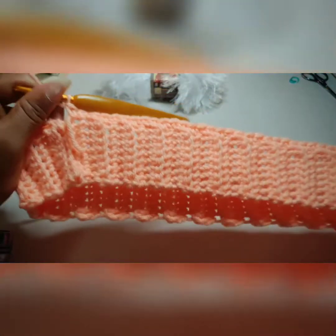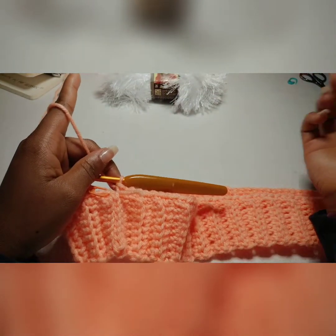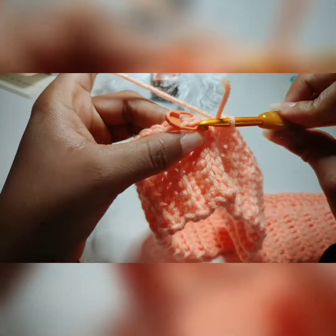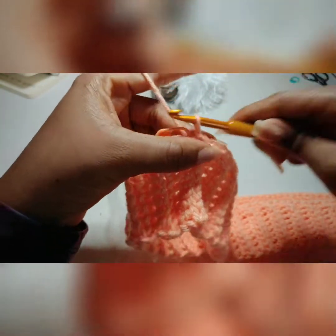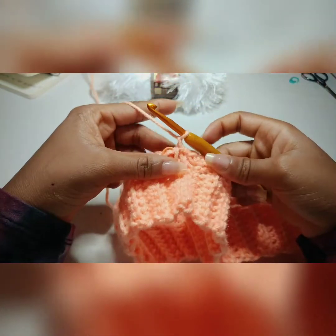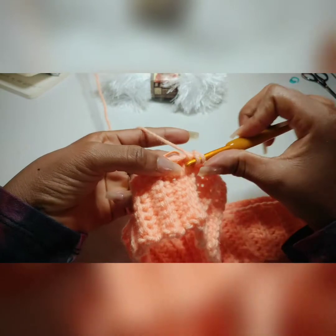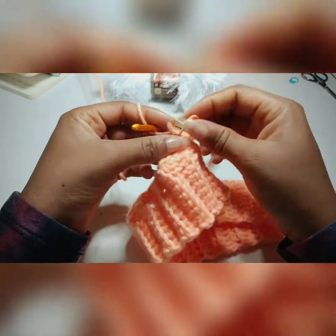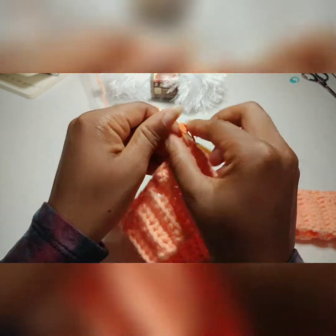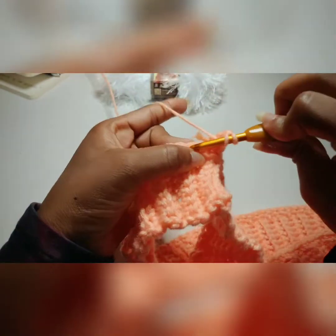Alright guys, so now we are at the end, and you should have roughly between 100 to 104 stitches. And we're going to go ahead and slip stitch to where we put our stitch marker. Okay, I'm going to chain one, and from here on out the chain one does not count as a stitch. And we're going to go straight into double crochets. I'm going to be working double crochets throughout. If you want, you can continue to use the stitch marker, but I'm just going to go ahead and leave it out. And I'm going to weave this through by just crocheting over it.